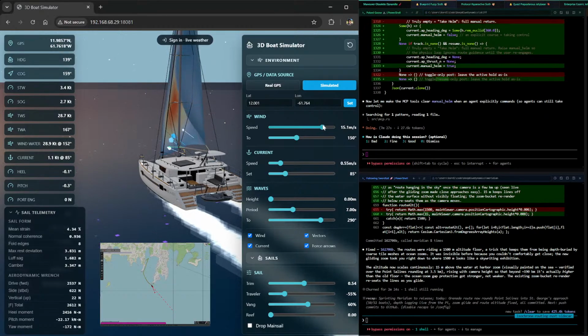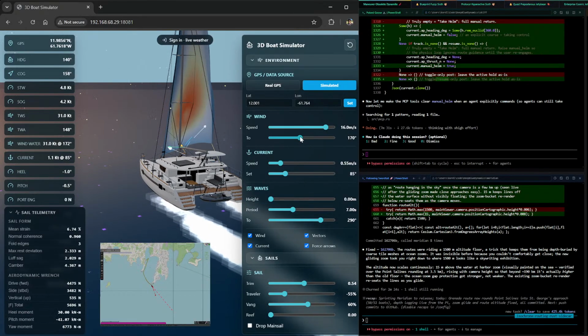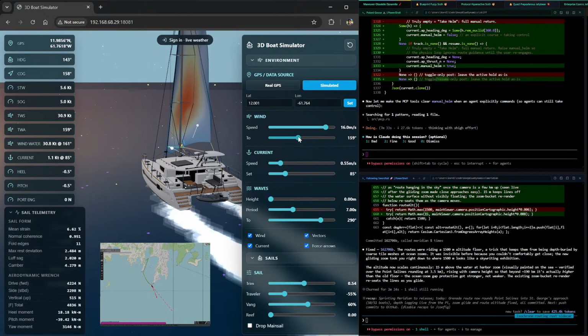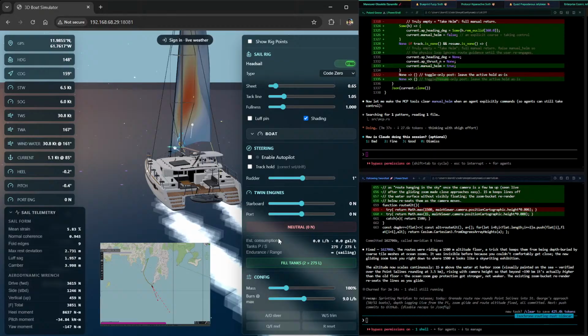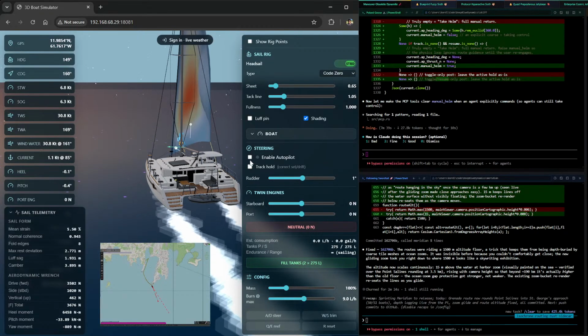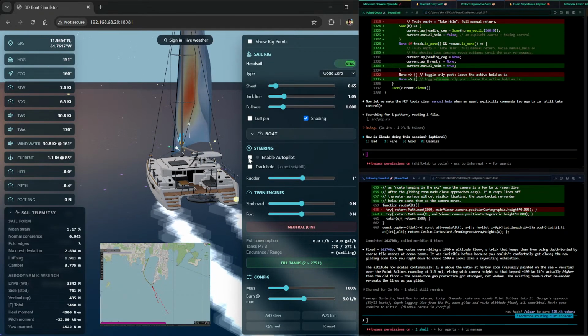And so we can increase the wind speed, and we can change the wind angle as well. And so I think we were wanting, so it looks like maybe they fixed it.